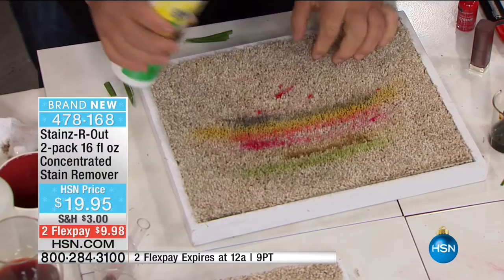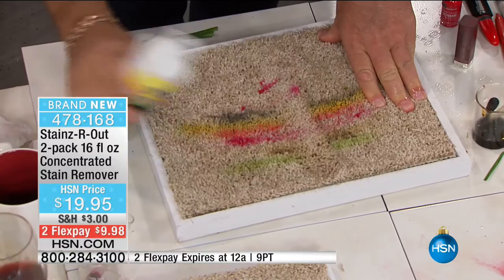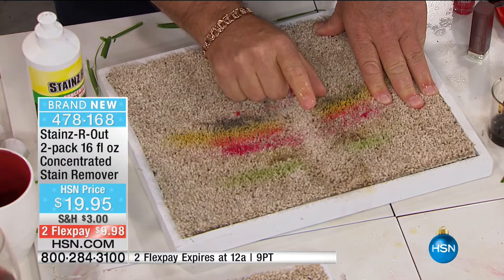Watch this. I'm going to pour this on here. Old stains, new stains, pet stains. Watch this, Jeff. There goes the grass. There goes the oil. Hold on. Nail polish. Are you kidding me? Nail polish? Who does enamel nail polish? You know why it works the same as a spray paint? It's enamel. It's breaking it down in real time. Stains are out. Grass, oil, lipstick, mustard, mascara, all but out.